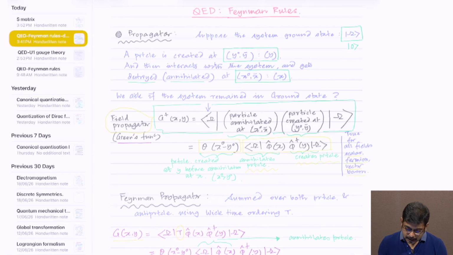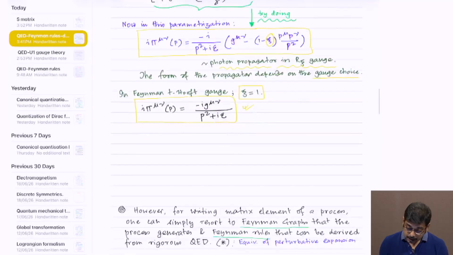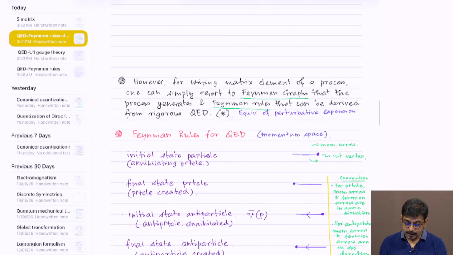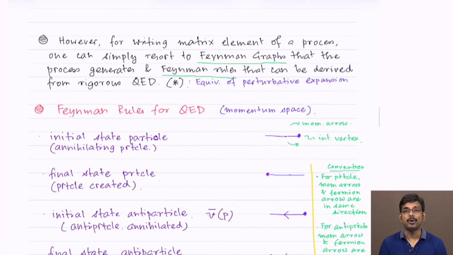So, let us see what we can do for the Feynman rules in QED. Once again the process is a little detailed, and that will perhaps be appropriate for a quantum field theory course or a dedicated course on QED. But for us, we need to find the Feynman rules for QED which we can utilize to compute different processes, and this essentially comes from the S matrix that we just talked about.